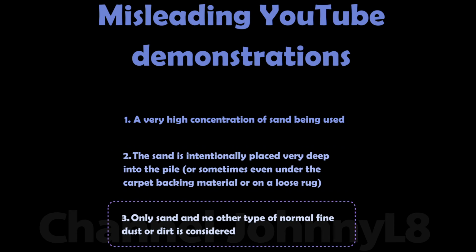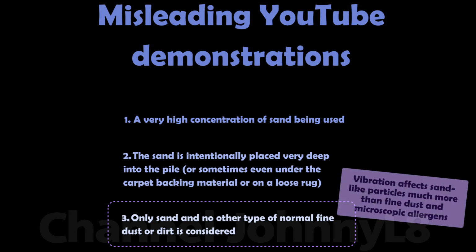Finally, only using sand can mislead and imply that all types of dust are affected by vibration in the same way, which, as discussed earlier, isn't the case. Vibration affects sand-like particles much more than fine dust and microscopic allergens, and how well the vacuum head utilises the available suction is more important for good cleaning results for most normal dirt.